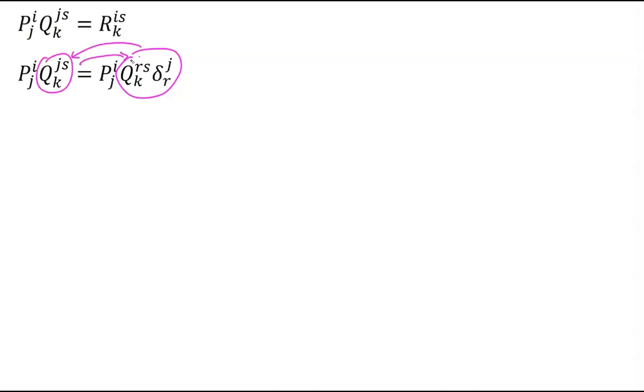First of all, I'll re-express the product with a delta factor. Now notice what I've done. I've changed the J index here to R, and I've added this delta factor out here. Now normally when you'd see a product like this, you'd say that the R index would be absorbed by the delta factor, leaving a J here. And we would replace this with this. But it works both ways. If this equals this, then we can go the other way too.